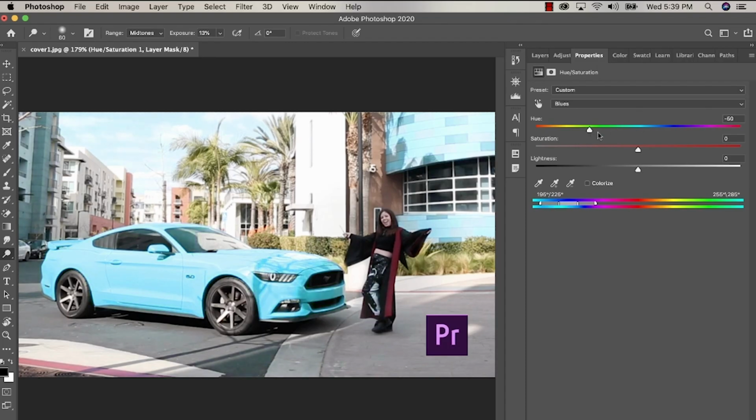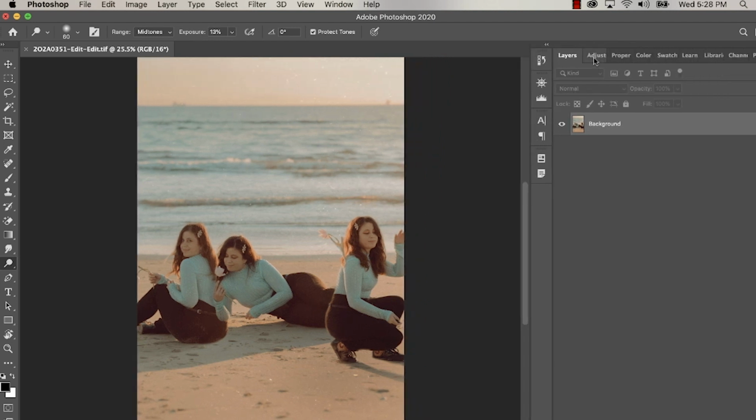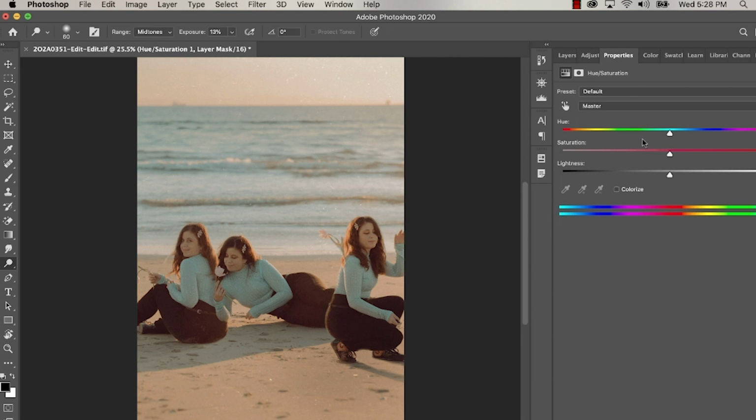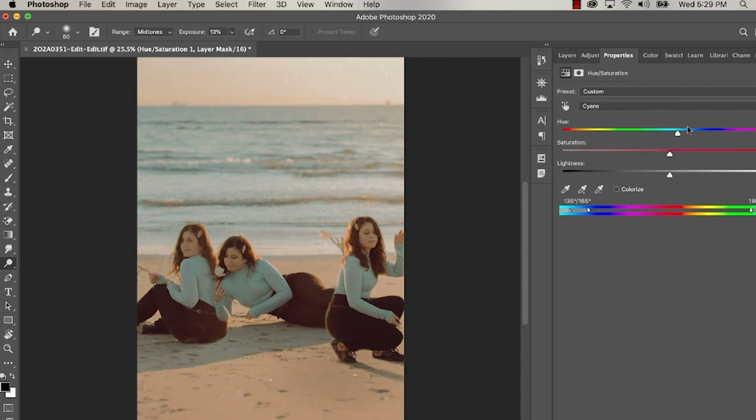The Hue Saturation tool is a simple tool that allows you to adjust all of the colors, hues, and lightness of your images. The Hue Saturation tool is located under Adjustments on the right side of the Photoshop program in the second row. Once you click this tool icon, it will automatically add a new layer on top of your background layer. You can make changes to this new layer later if need be with a layer mask. Before you go running to the Hue Saturation tool, I would highly recommend using the Selective Color tool instead to edit the colors of your images.